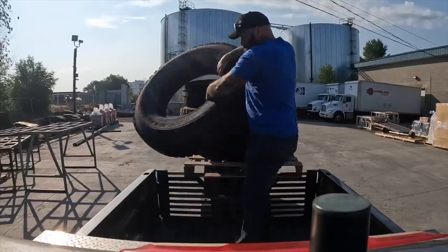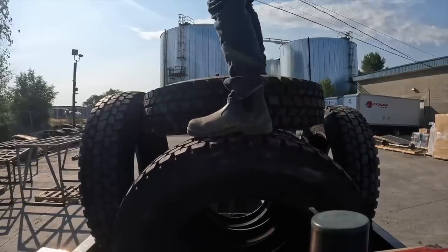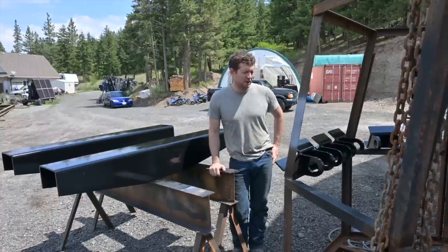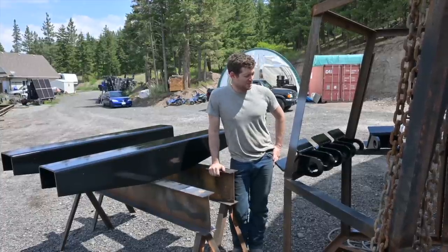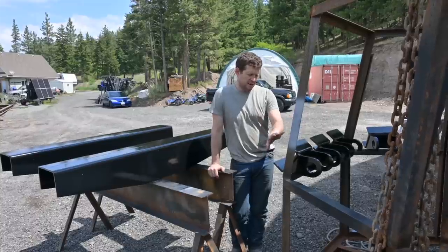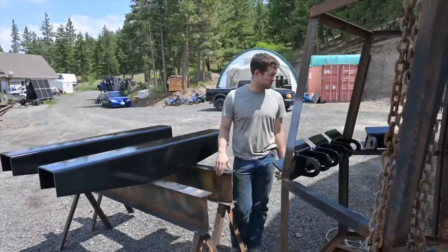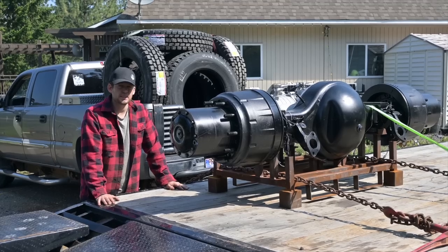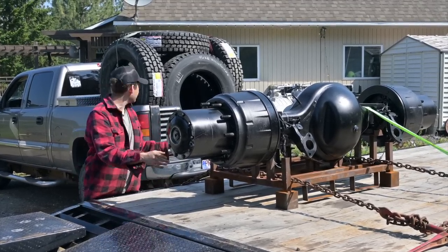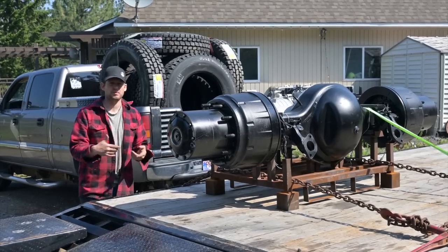Today we will also do the rims and tires and get all that ready. Theron's gonna run to Cam Loops, go grab the tires in his pickup - he's got a little short box so he's got to grab an entire semi truck worth of tires in a short box. We're gonna prep up the axles, grind them up, get them ready for welding, get them put into position with the backhoe. We're gonna bring these axles down to Cal Tire, we've ordered some rims, gonna make sure the rims fit then get the tires mounted up to the rims.